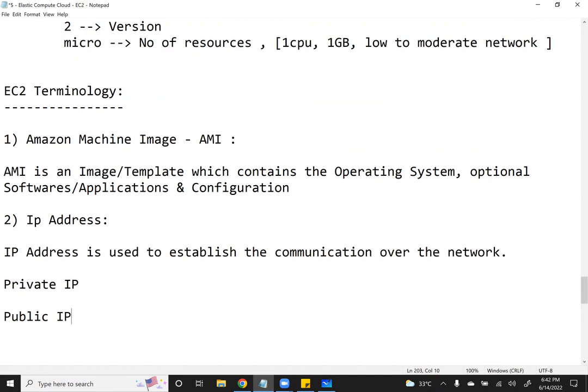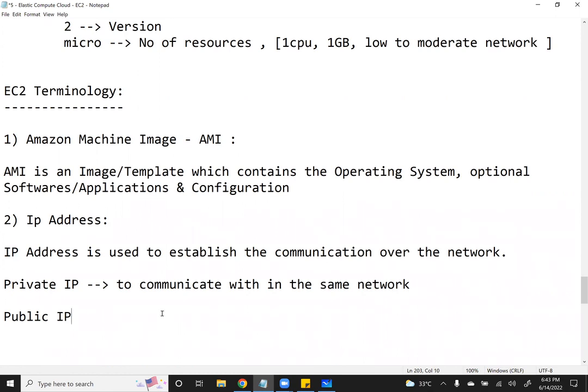These two are general terms available anywhere. A private IP address is only used to communicate within the same network. Let us say this building is one network. If I have 10 computers in this building, I can use private IP addresses to design the network, and all the 10 computers are able to communicate with each other with the help of a private IP.